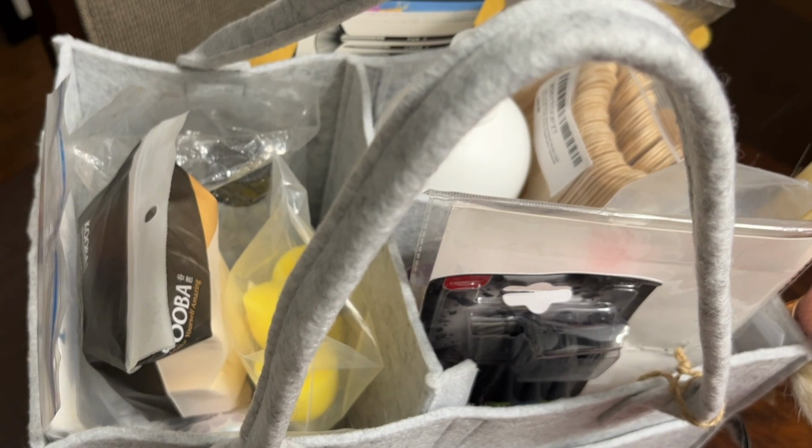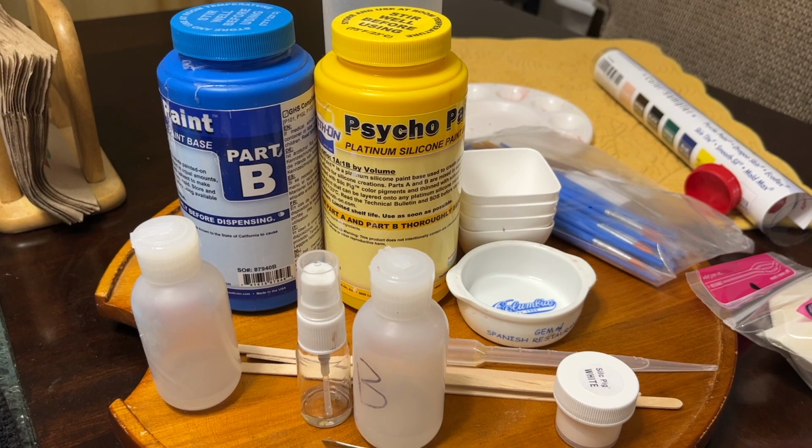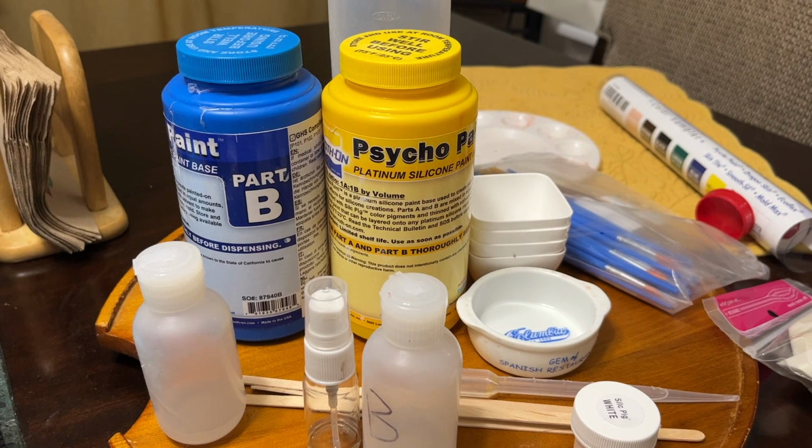But let's go over here and we will discuss what you will need if you intend to do silicone doll making. The first thing is, I'm doing this on my dining room table, and I want to protect my dining room table because I don't know how long I'm gonna be painting silicone dolls, but I'm gonna have this dining room table for a minute.